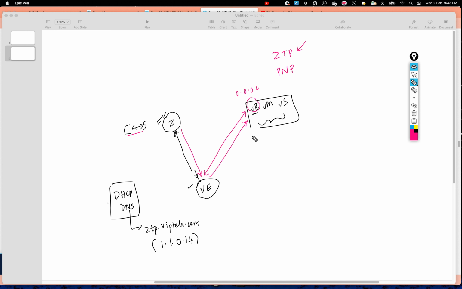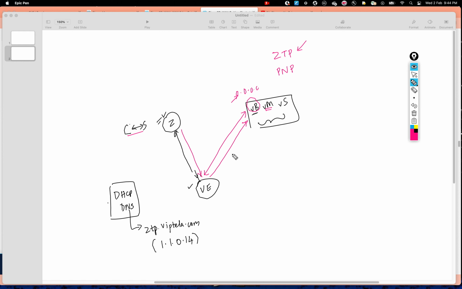Now the vManage has the information about the system IP, because we have configured that. We will do that configuration, but the vManage sitting here will have the information about the system IP, which the vBond did not have, because we actually do that configuration well before, and I'll show you when we do that. It can't be anything. System IP is not a routable IP. It's just a unique identifier.